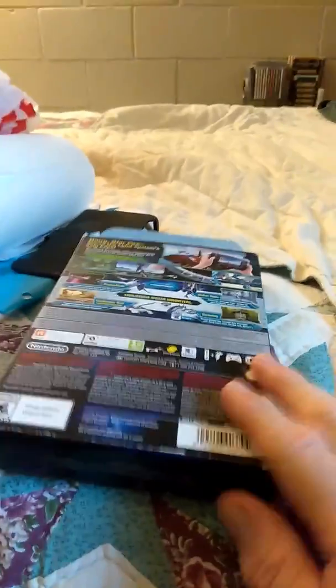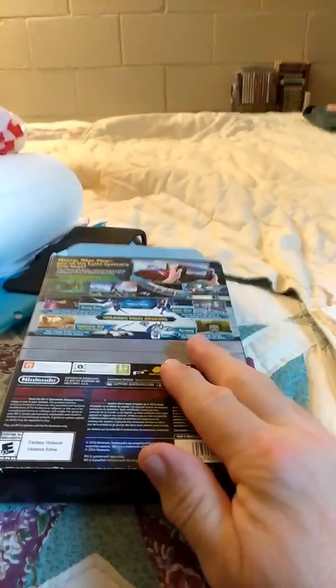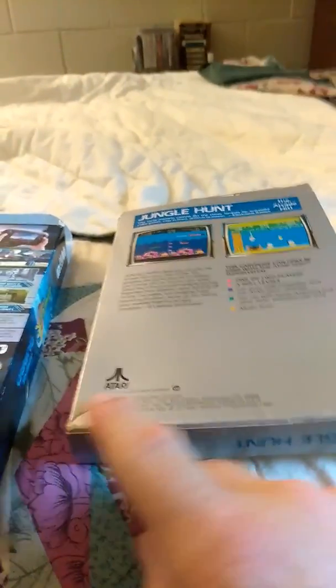I want to let you YouTubers know to help out: there are people online who make clear plastic game protectors, made just for games — and I've heard they've got them for your game systems too. They protect the box from getting crushed. For example, look at this classic Atari 5200 — see how it's gotten crushed right there? On the bottom the corners sink in a little bit, and on the back here you can tell it's kind of sunk in, got a crease.